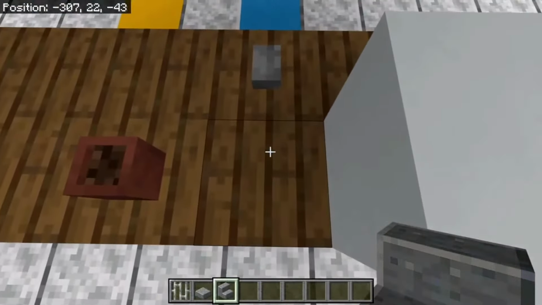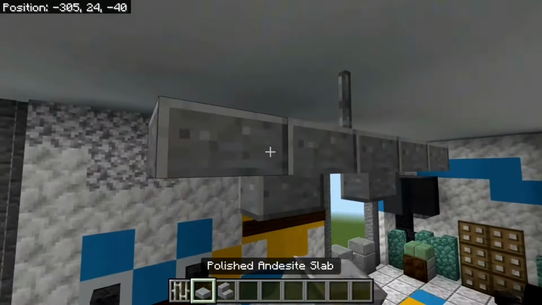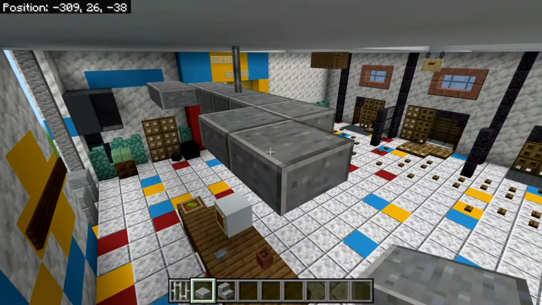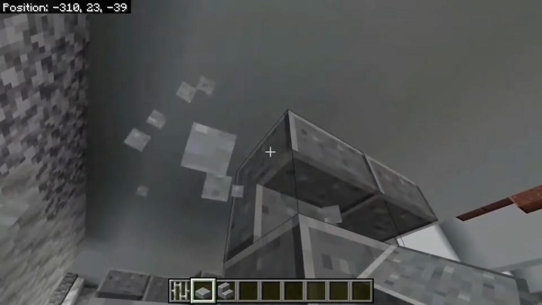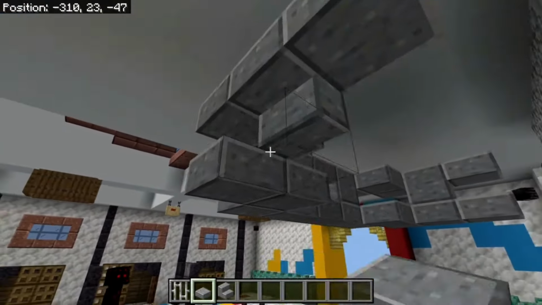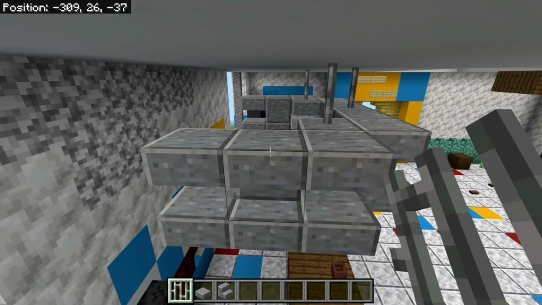So, you're gonna go to this point on the desk, you're going to look straight up, and you're going to place one iron bar. And then, you're going to place a polished andesite slab, and then to the sides of it, place two polished andesite stairs, then two polished andesite slabs. Then, you're going to place two slabs going like this. Then two polished andesite stairs going like this, and then two polished andesite slabs going like this, and then just do this all the way around. So make sure you just repeat what you did. Okay, and then you literally want to go ahead, place an iron bar on this corner block, and I believe these end blocks.